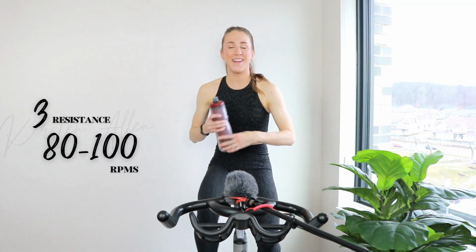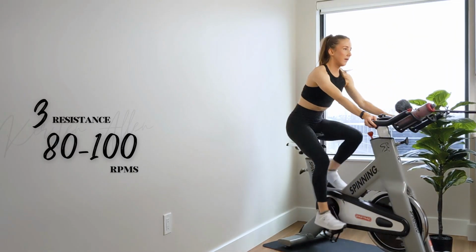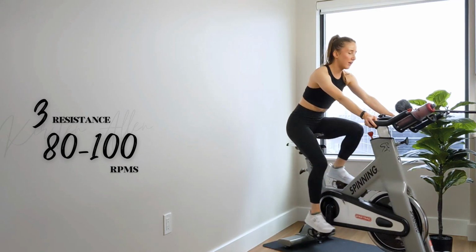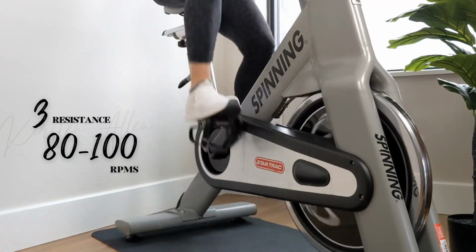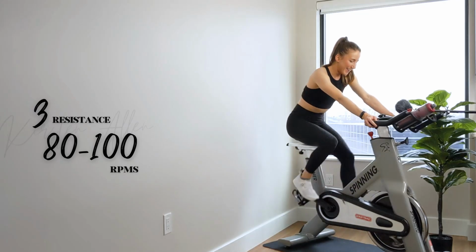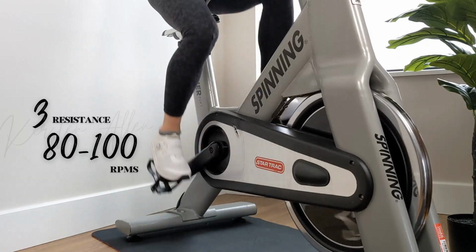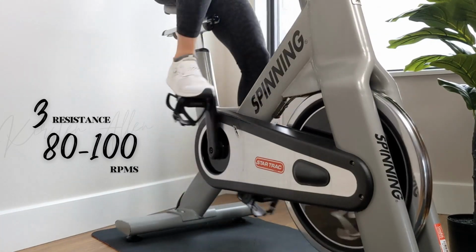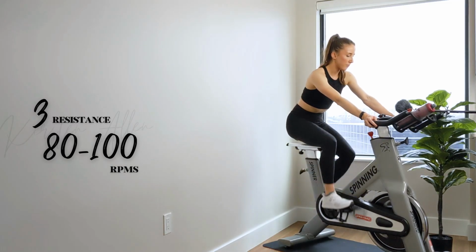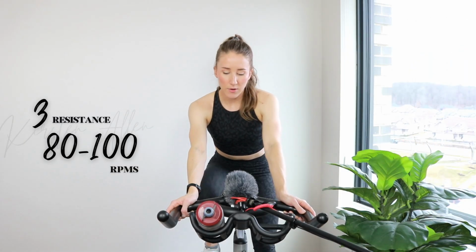Grab that water. Shoulders down, shake it out. You're gonna kill it. 30 minutes. Less than 30 to go. Keep cruising. We'll start some strides in about 45 seconds. Jog it out with control. You got it.